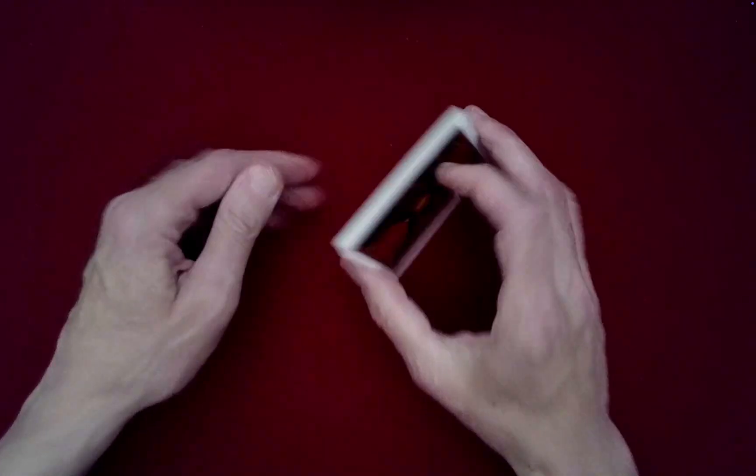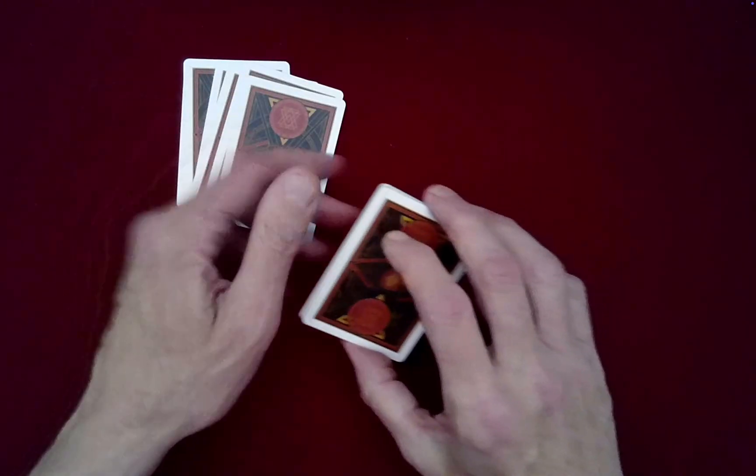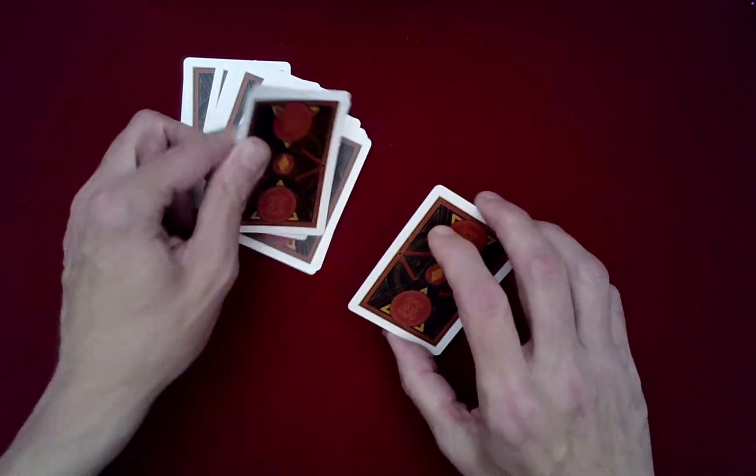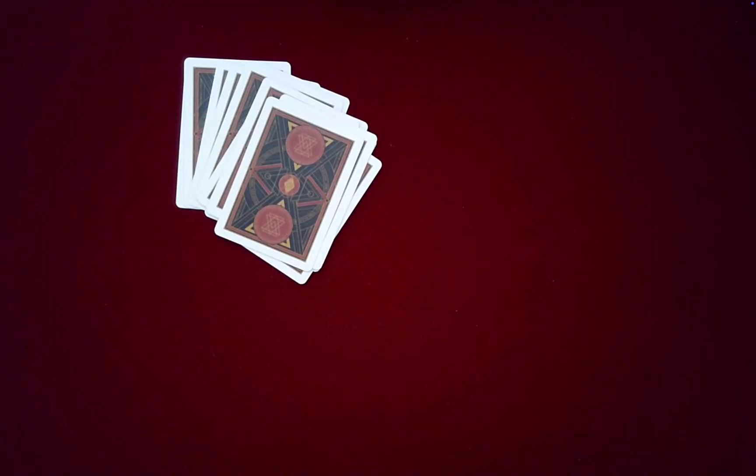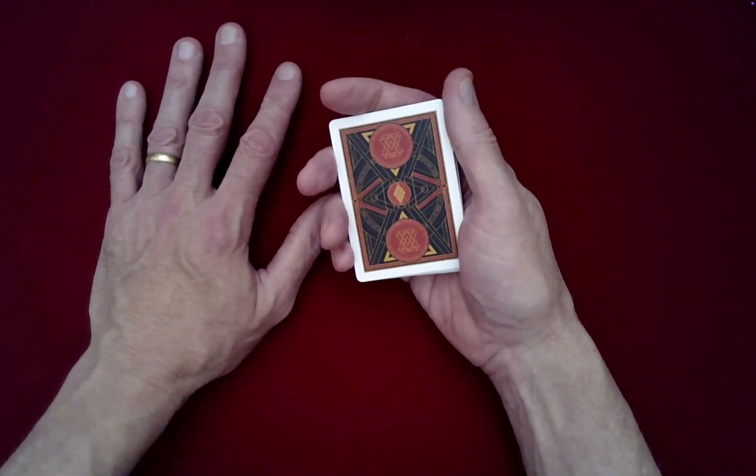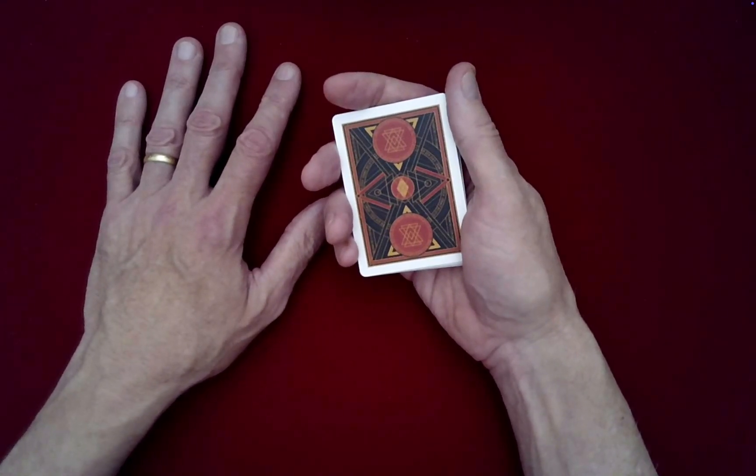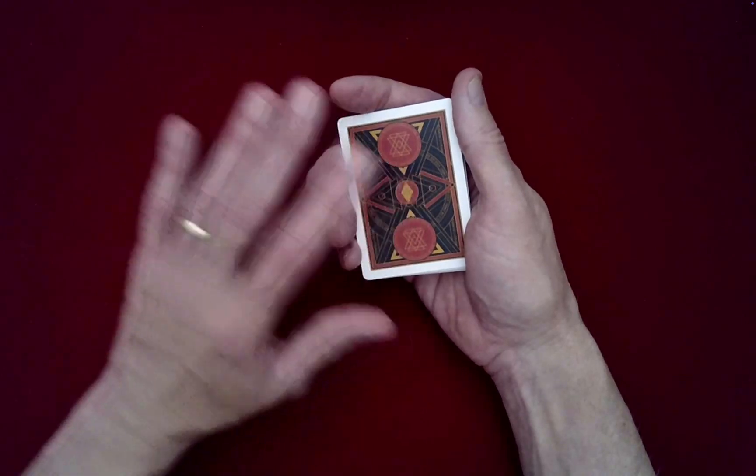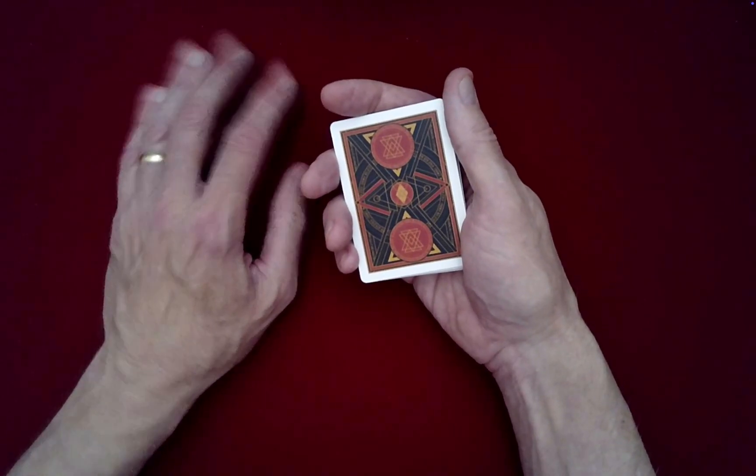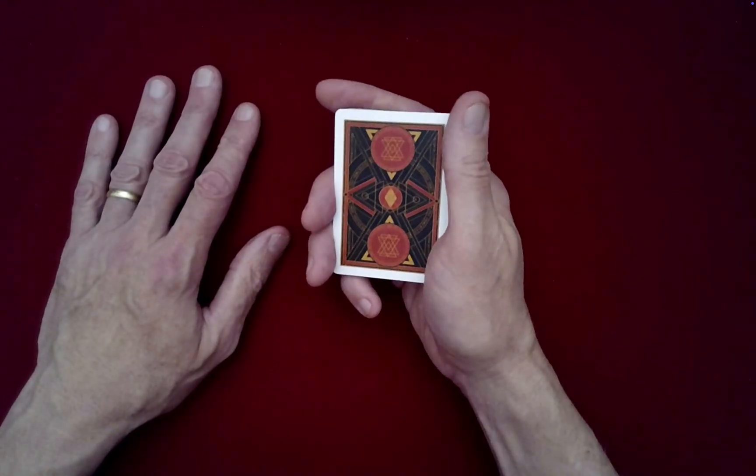Now we'll perfectly interlace these so that the smaller pile of seven cards gets kind of shuffled into the larger pile of eight cards. So it's like a modified faro shuffle. But you can do one of those or many of those, however many the spectator would like. If you want to throw in another Charlier in between or just have the spectator randomly cut the cards before you proceed, that would be just fine. Now what we're going to do is perform a wonderful shuffle for mixing cards, called the Klondike shuffle. This is where you take the top and bottom card off as one until all of the cards have been set on the table.